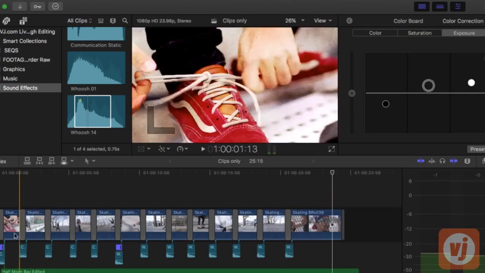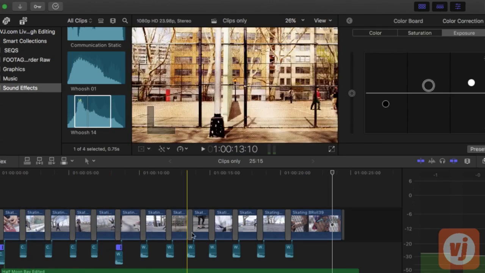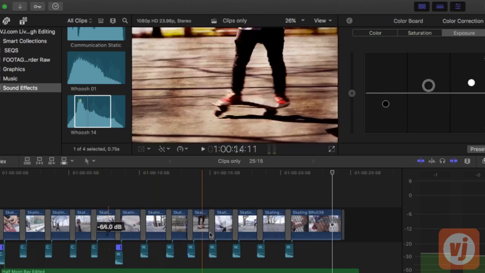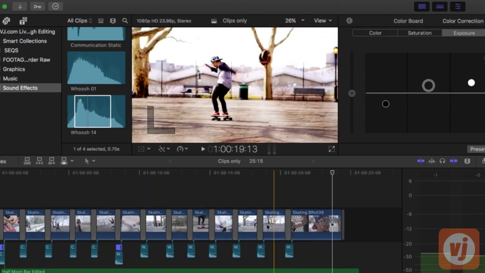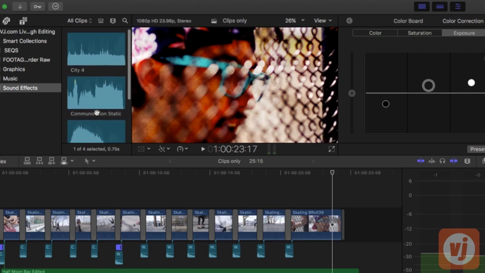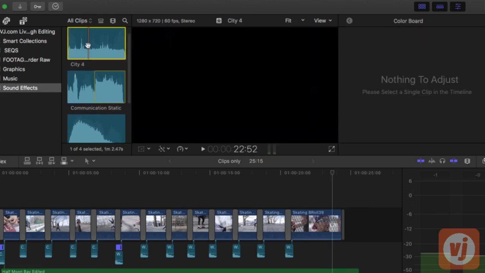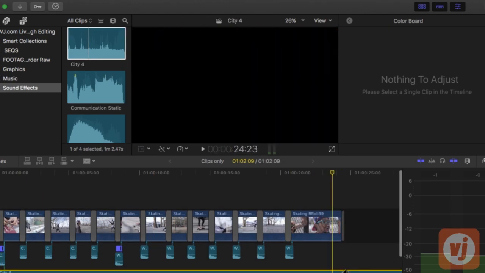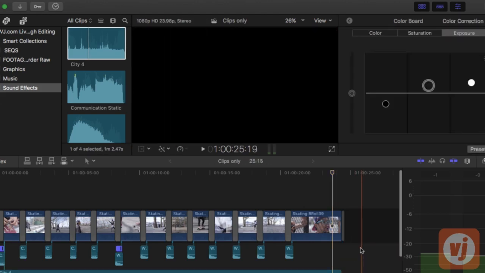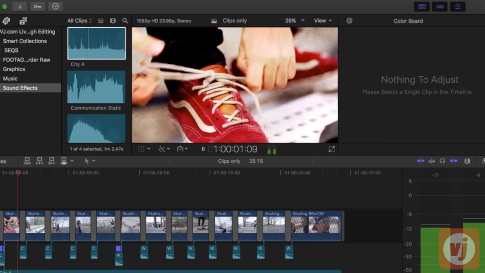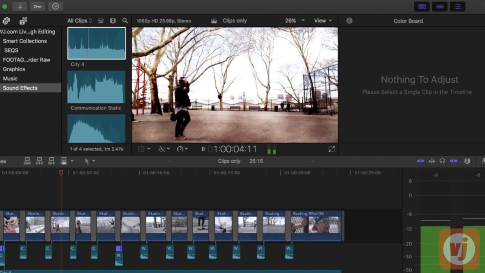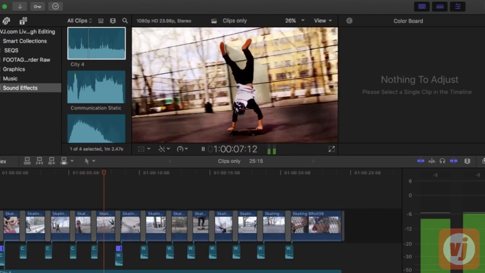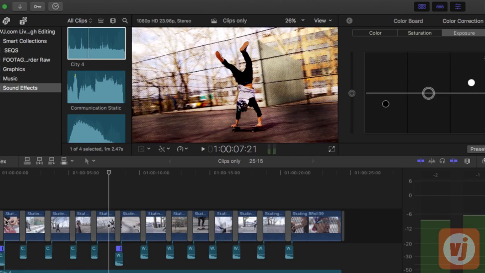Okay, so that's looking much more like something I might see in social media. What's missing, of course, is graphics because it's supposed to work without sound. And also, I just want to point out with audio, I do have this city ambient noise, which could give us a nice sort of background noise to fill out the world of that playground. So now we've added ambient street sounds, and that really does flesh out the location.